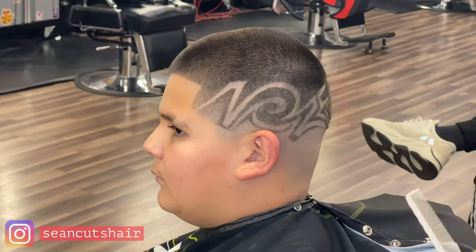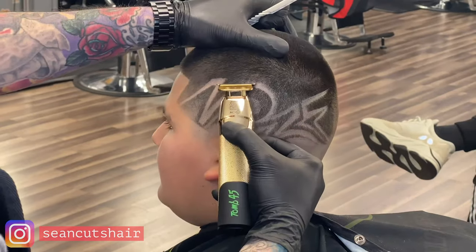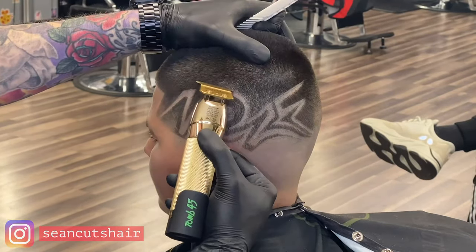So guys, enjoy the rest as it comes together. You guys can see the difference in using hair fibers. It's just going to make this design pop like crazy.